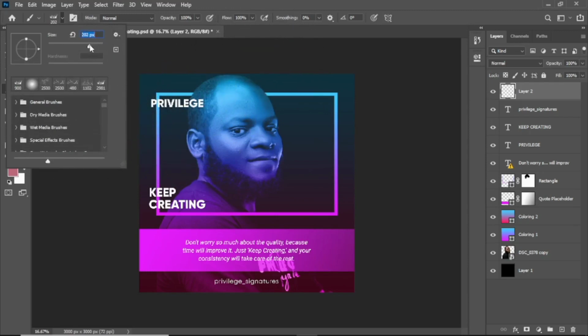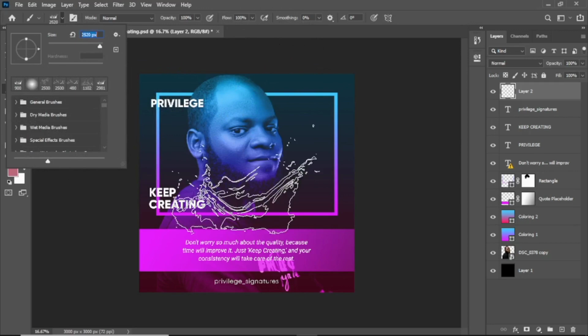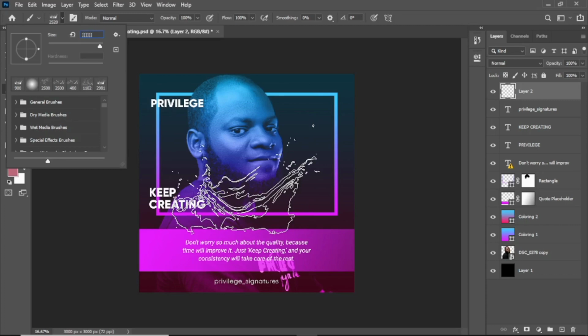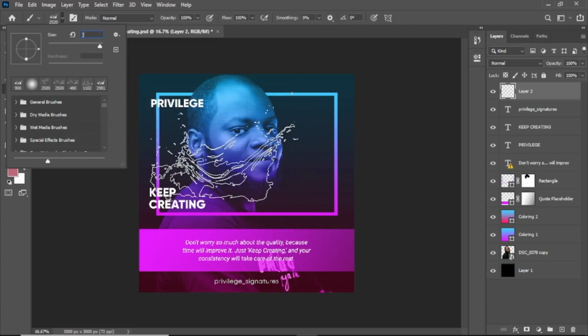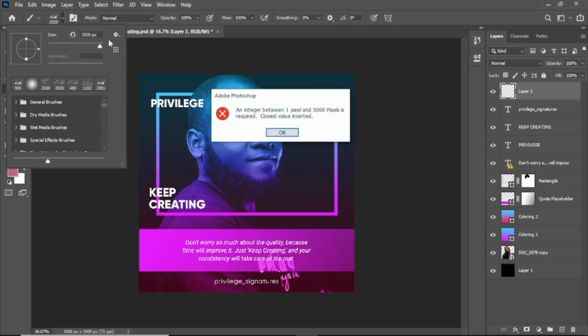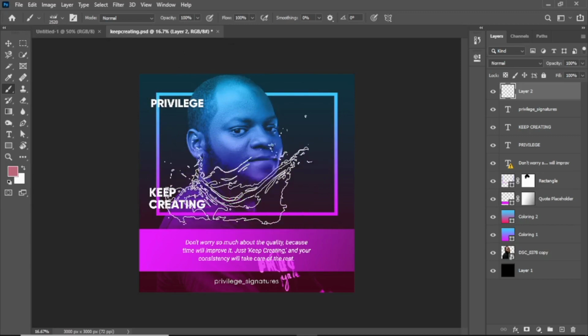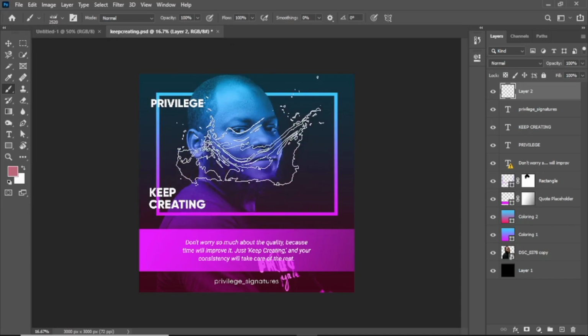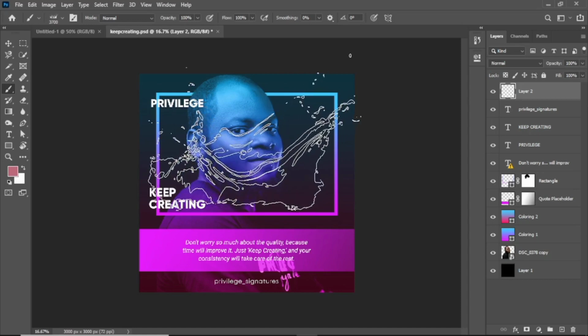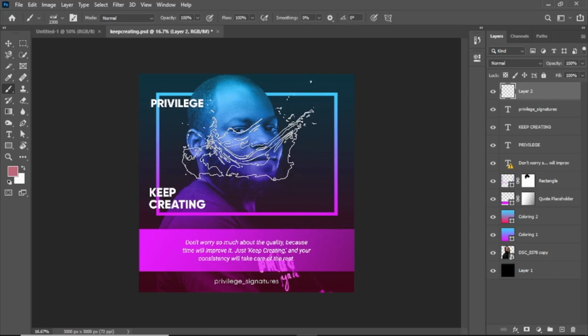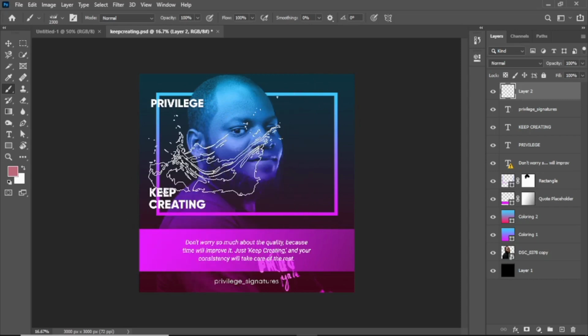Now what if you want to use shortcuts to increase or decrease the size? All you need to do is use your square brackets, but it can't work here because I'm opening this panel. Now let me close this panel. If I close this panel now, okay, fine. So you can see I've closed it now. If I want to increase the size of this brush, the right square bracket is to increase. You can see it's increasing now. Then the left one is to reduce. That's the shortcut. The square brackets are the shortcut to increase or decrease your brush size.